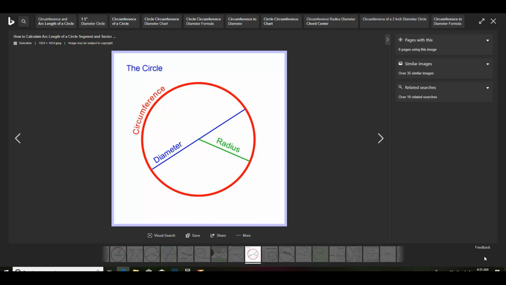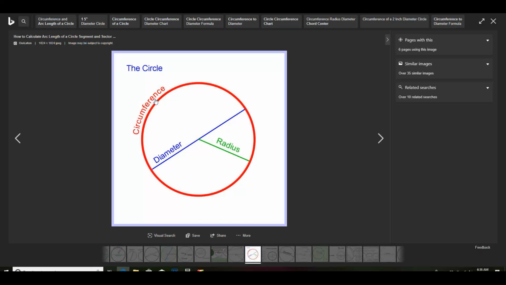Okay, finally time to explore measuring the ever-handy circle. While you may already know some of this information, I think you'll find some interesting new tidbits too. First off, let's review what a circle is. Another way to think of a circle is as the set of points in a plane that are equidistant from a given point, the center. From one side to the other, across the middle, across the center, is called the diameter. Half of that is the radius, and the length around the circle is the circumference.